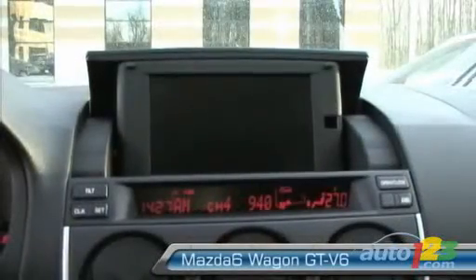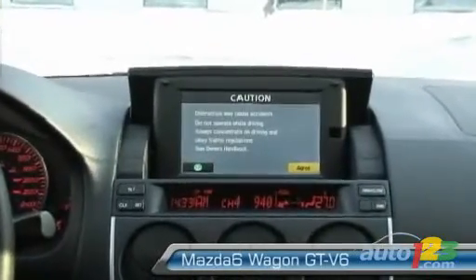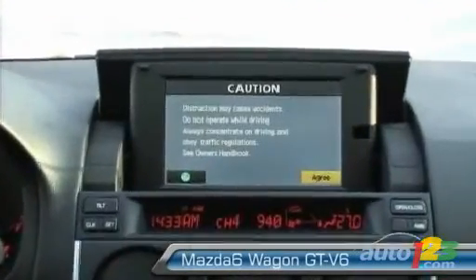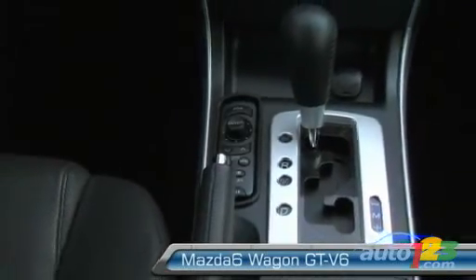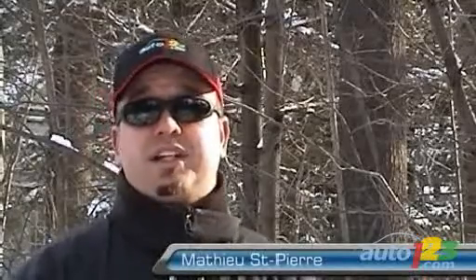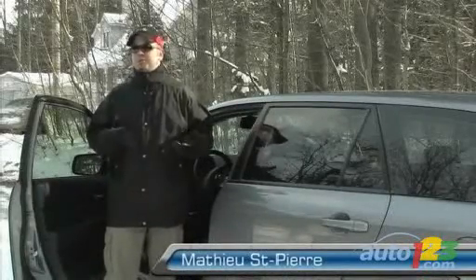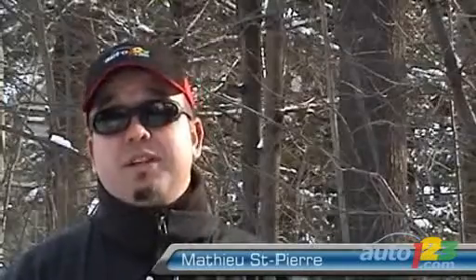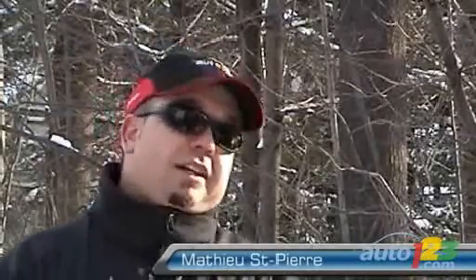The navigation flips up from the top of the dash when you turn it on and works quite well. The menu is a little more complicated because there's no room for controls on the dashboard, so Mazda devised a small remote control on the center console that you can remove or use in place. You really have to look down to see which button you're pressing and back up at the screen to see what you're doing — you can't get used to it, but you should stop anyway if you're going to use a navigation system.